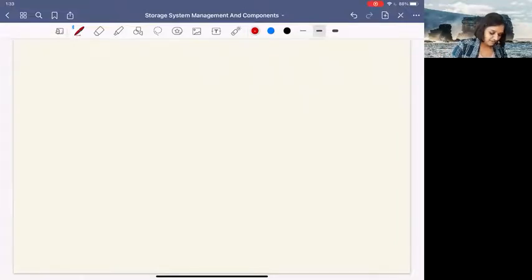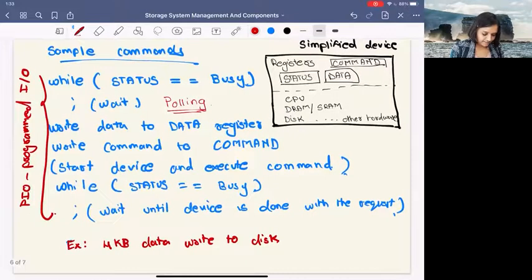Well, if you have been thinking that in this piece of code, one of the problems is right written here on the screen, which is polling. And the other problem is if the data is too large, then the time it takes to complete this command, or the time it takes to just transfer this data with the word size, because there is a fixed amount of data that we would be able to transfer into the data register, because the data register is again a fixed capacity or a fixed size.